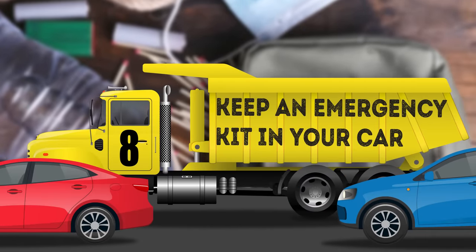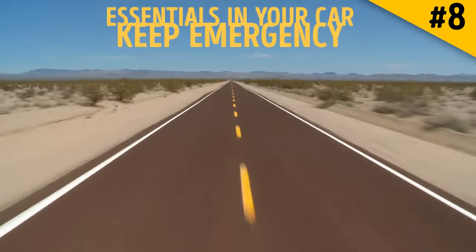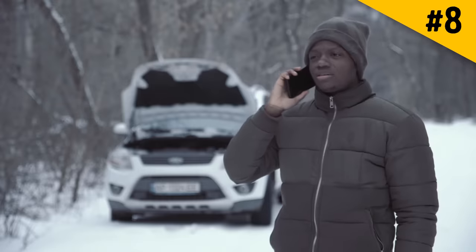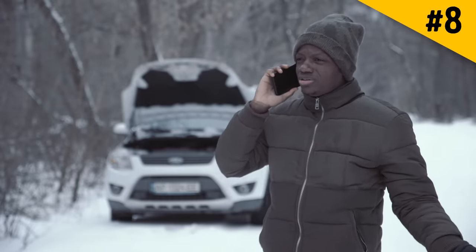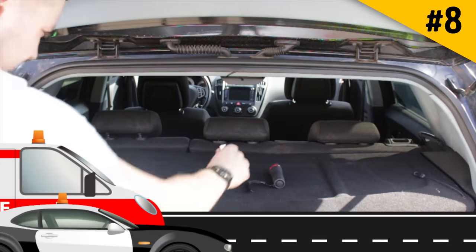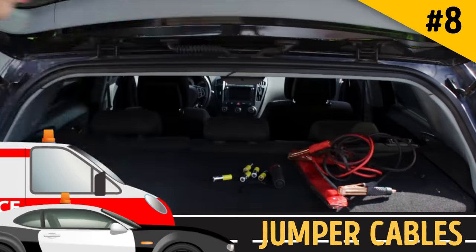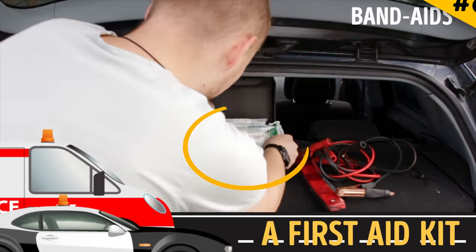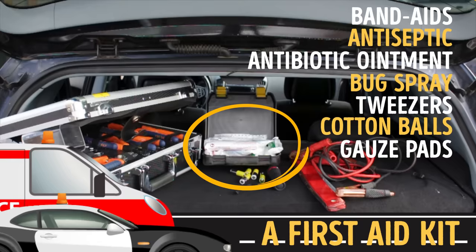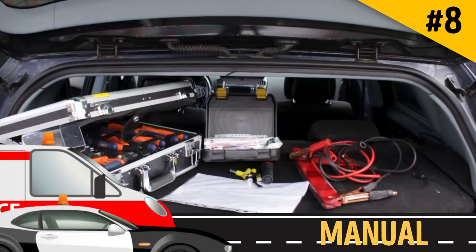Hack 8: Keep an emergency kit in your car. It's always a good idea to keep emergency essentials in your car, especially if you're going on a long road trip — this way, you won't end up stranded on the side of the road without any supplies. The most important items include a flashlight with spare batteries, road flares, jumper cables, a tool kit, and a first aid kit containing band-aids, antiseptic, antibiotic ointment, bug spray, tweezers, cotton balls, gauze pads, bandage wrap, and aspirin.